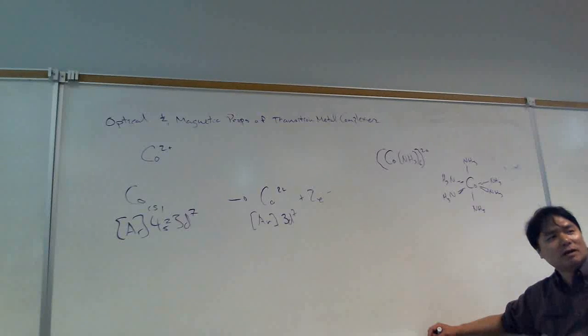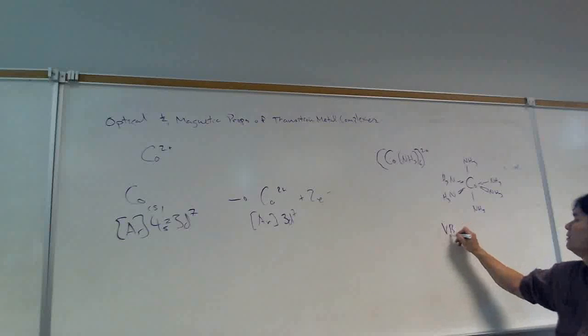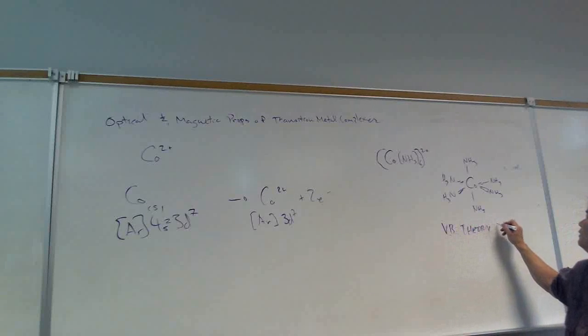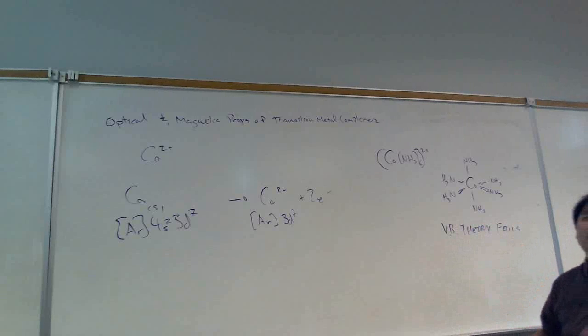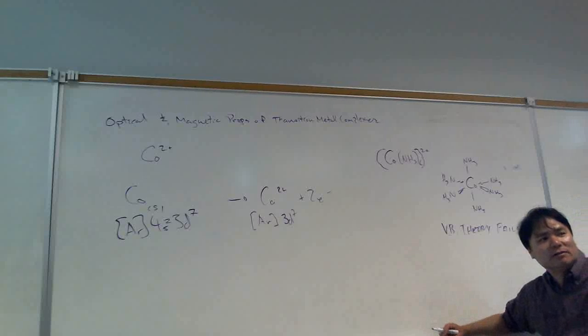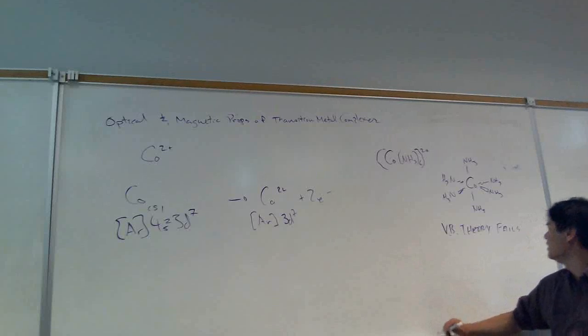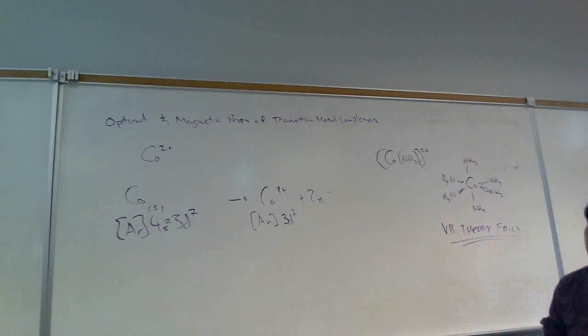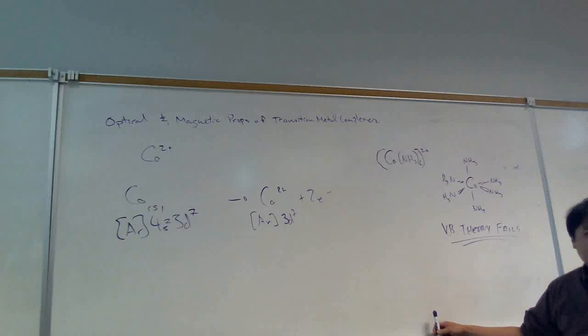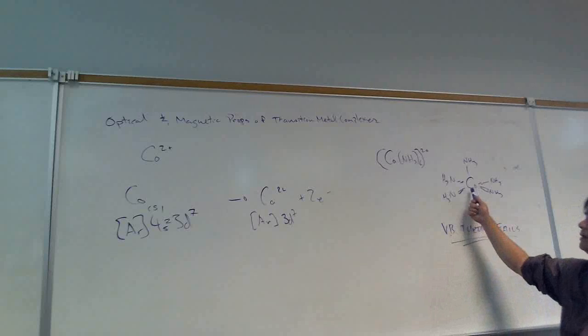Eventually you're going to hit this point where you go, wow, valence bond theory doesn't work. Valence bond theory fails. In some cases you might say, oh, it works, but it clearly fails in many cases. How many valence electrons does cobalt 2+ have? Tell me. 0. So what are the 3d electrons? What do we call those? Those are called core electrons, right? Do core electrons participate in the bonding? No. The core electrons are what we call non-bonding.